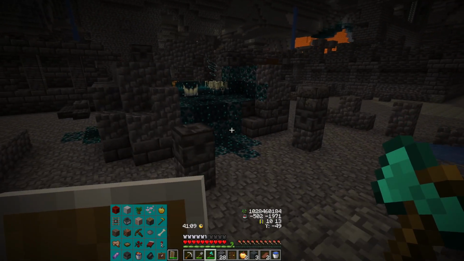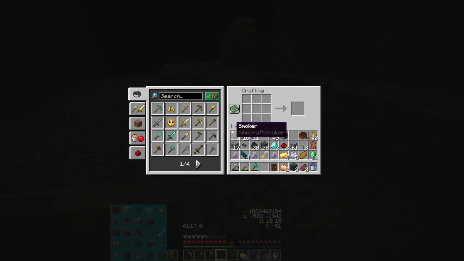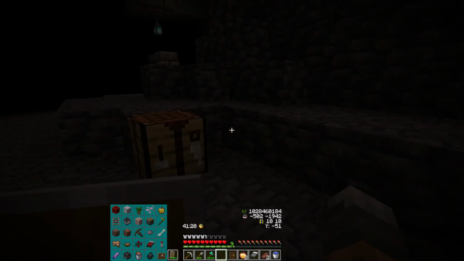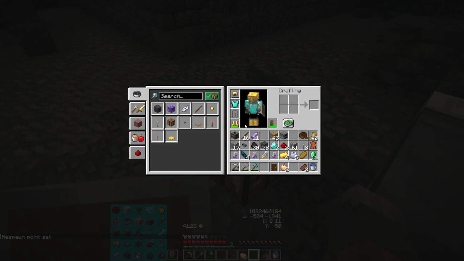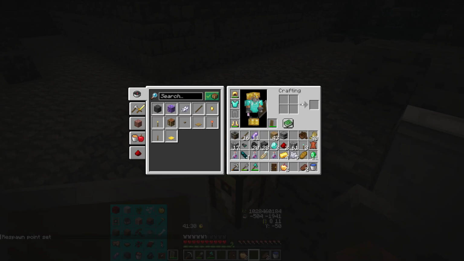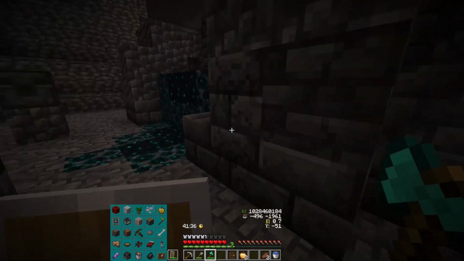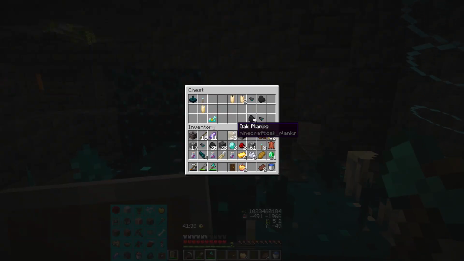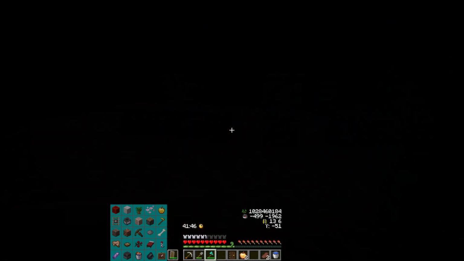Let's shriek once, sure. And then, I don't know, we'll also do this. And this. And this. And this. And with 3 diamonds, can't really do anything. I don't have any pants. It's bad. Really no good loot. It's very disappointing.